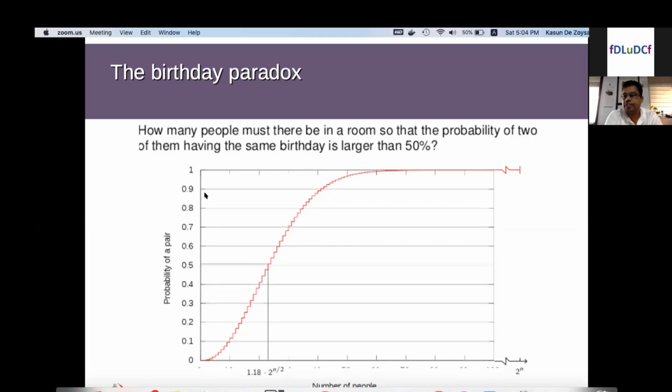So a hash has a fixed size. For example, the length of the MD5 hash is 128 bits. That is, the maximum number of codes we can see is 2 to the power 128. So that is the maximum number of codes we can have. The birthday paradox says that in order to find two equal codes, we need to collect this number of messages. For example, 1.18 times 2 to the power n divided by 2 messages: if you can collect that many, there is a 50% probability that two messages have equal hashes.